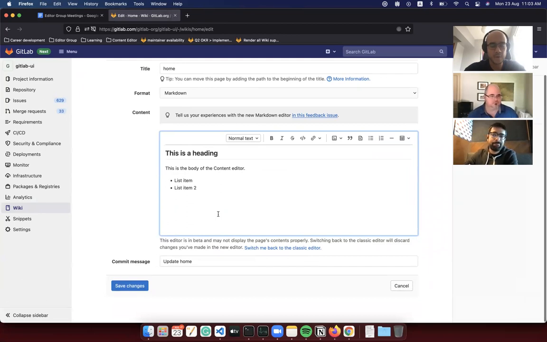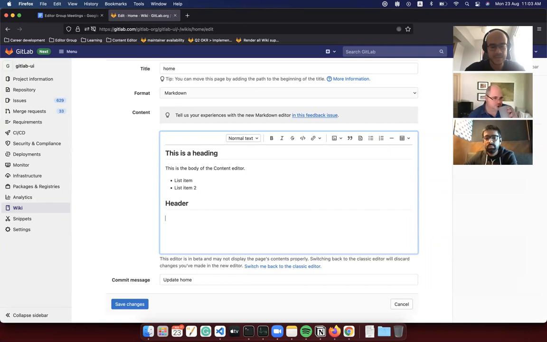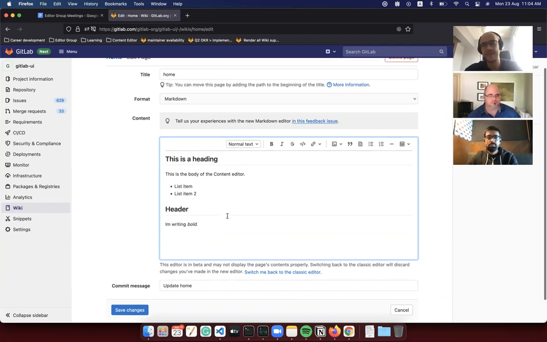We have some goals in the development of the content editor, UX goals and product goals. One of them that is very important for us right now is that we want to have a rich editing experience that still allows the user to type some Markdown. So if you want to create a header here, you can use the Markdown syntax, as well as other elements. I'm writing cursive text, and we have this concept of input rules that allows you to type some Markdown and still get the rich text format in the content editor.